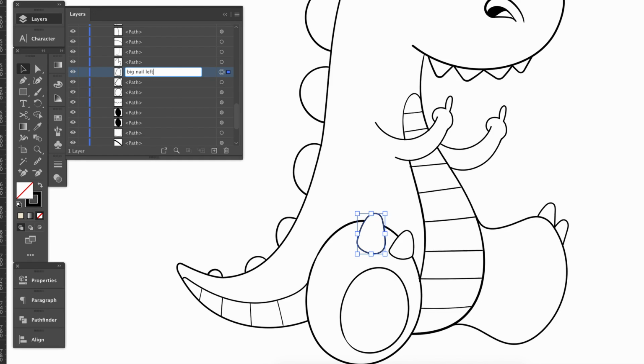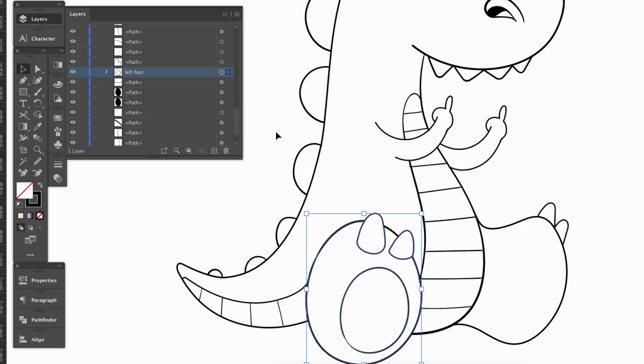However, the most crucial aspect, I feel, is to use layer groups and label layer groups. For example, I can select all of the objects on the dinosaur's foot here by holding down Shift and then clicking. And then I can press Command G on a Mac or Control G on a PC to group them together. And then it's just a case of naming this group so I automatically know where all of the aspects of the foot are on my illustration. And then I can come in and arrange layers or lock layers or unlock layers for that matter.